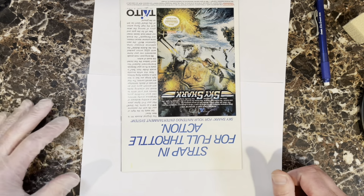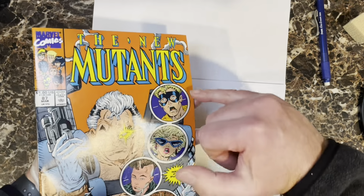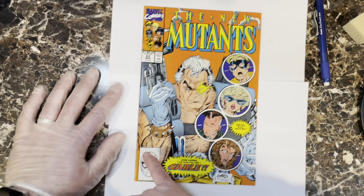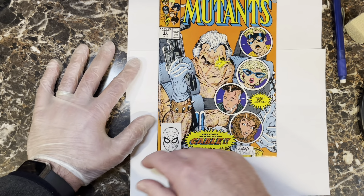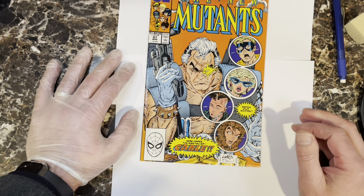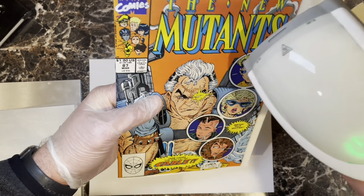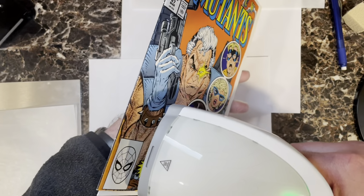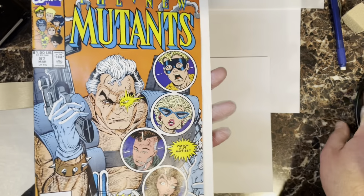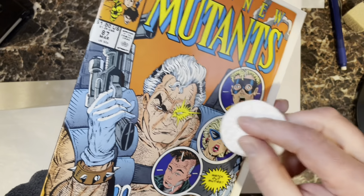Alright, so that's it for cleaning. I'm gonna steam it because it does have some ticks. Got a little bit of that fold on that front cover over here, and that indentation that I showed you up here. Steam in a press will get all that out. The only thing it won't get out is if these are, this is like a very, very minor color break. Might be another one or two over here, maybe another one right there. But outside of that, like I said, it's a nice copy of this book. So let me get the steamer out. I saw some dots of water, and that's bad because you don't want that to go on the press like that.